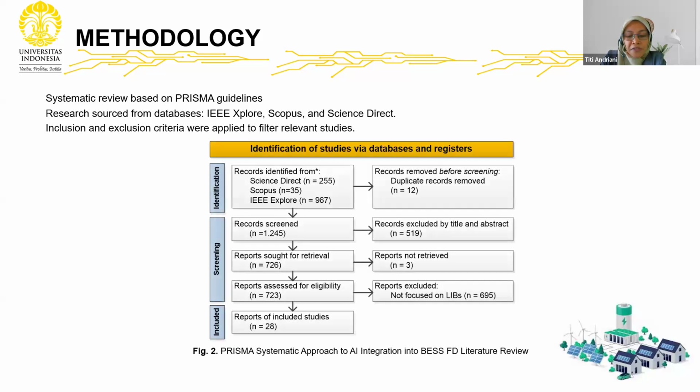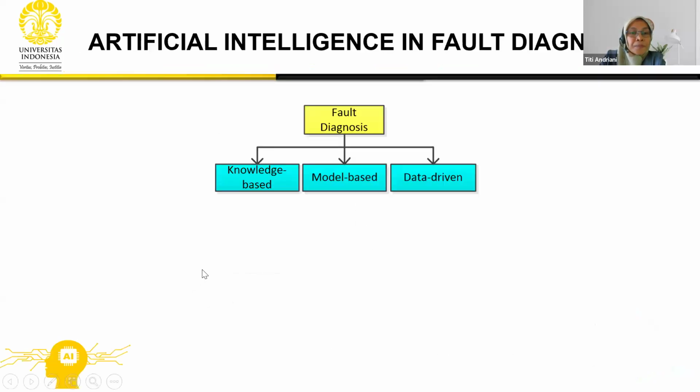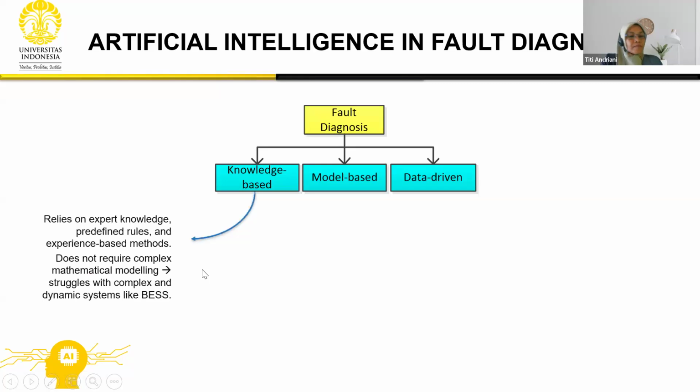This figure illustrates the procedure and its output. Of the end of element output, 28 were deemed relevant and satisfied the qualifying criteria, earning their inclusion in the final compilation of papers.